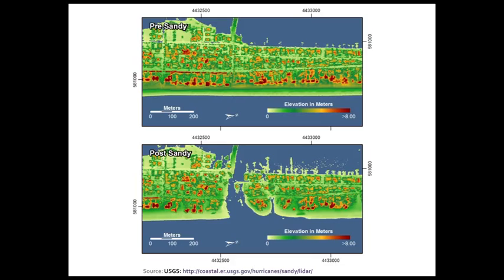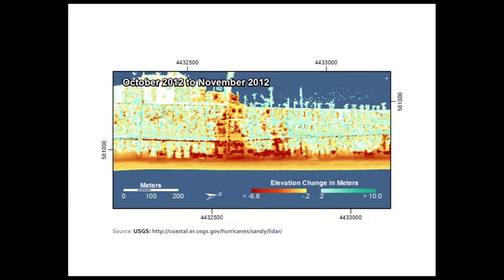Here are a couple of examples using LIDAR, which is a laser-based method for measuring elevation on the ground. It's extremely precise — you can get down to just a couple of inches of accuracy. I'm showing two images before and after Hurricane Sandy in 2012, along part of the New Jersey coastline. The top image shows the elevation before the storm hit — you can see footprints of houses, roads, and so on. In the bottom image, there's a brand new channel that's been gouged out where there wasn't anything before, and a lot of the beach has eroded away. A difference map shows in red where elevation has decreased, and on the north side, where sand has actually been deposited since the hurricane hit.